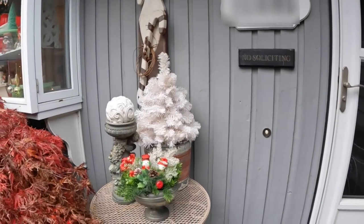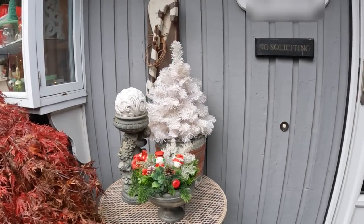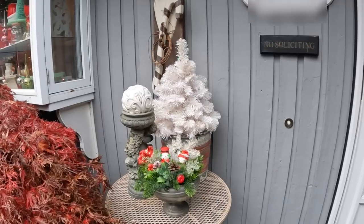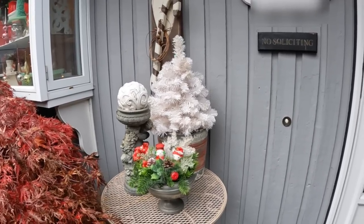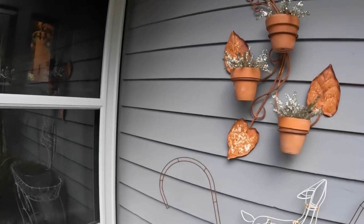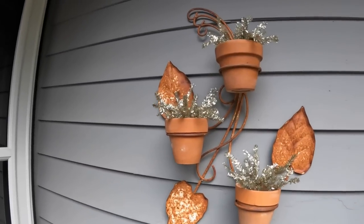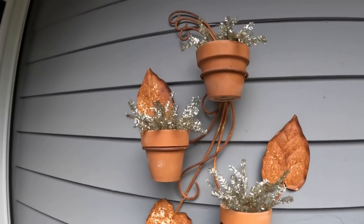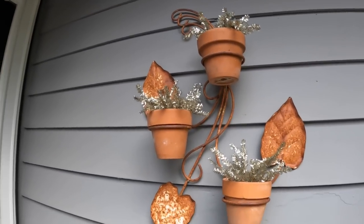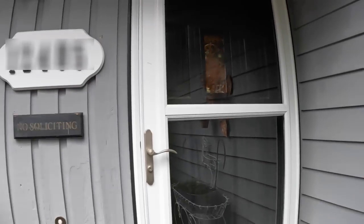We are here at Tina's house, and I am just so incredibly excited. She sent me pictures showing the things she was doing, and you are just not going to believe how amazing and wonderful her Christmas displays are. But I wanted to show you a couple things she did outside, because I just think little details matter, like just sticking some silver branches out of here really adds so much to it.